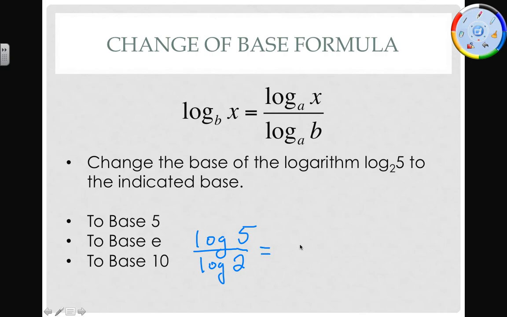Now, one thing that kind of interests me is to show yourself that these two things are equal. Because this statement, log base 2 of 5, has to be one number. It can't be two different numbers. So you can show yourself on your calculator that those two things are equal. And that's kind of cool. You can change it to any base, and it doesn't matter what number you put down here. Log base 2 of 5 over log base 2 of 2. Log base 7 of 5 over log base 7 of 2. It doesn't matter. You're always going to get the same number. So verify for yourself on your calculator that these two things are equivalent. Hopefully you've done that. You can actually do that on your phone too if you're one of those weirdos that likes your phone calculator.